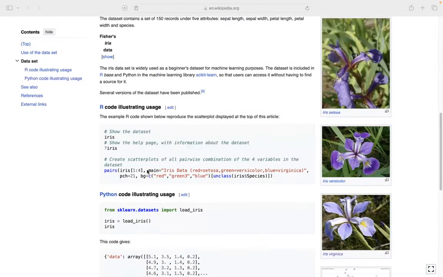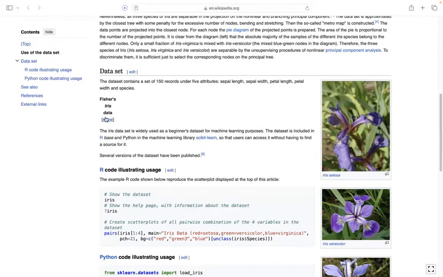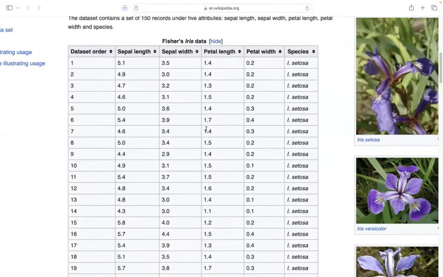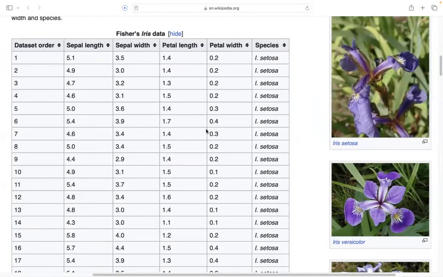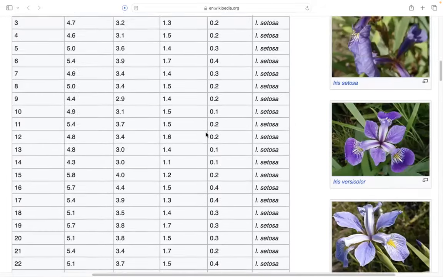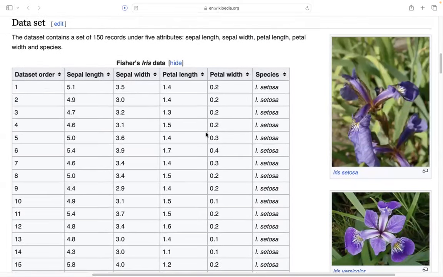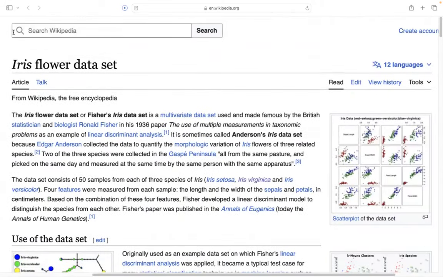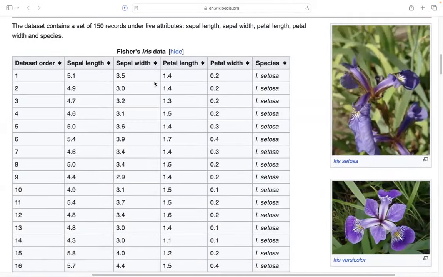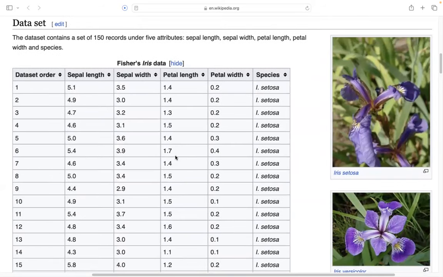So if I click here, this is the data set that I am talking about. This is an iris flower data set. Fine. So let me zoom it a little bit. Now you guys can also open this. Now I'm going to explain everything related to this. Can you see, this is the data set and this is a Wikipedia page, iris flower data set. If you look at this data set, you can understand that a data set is nothing but a table, if you want to think about it bluntly.